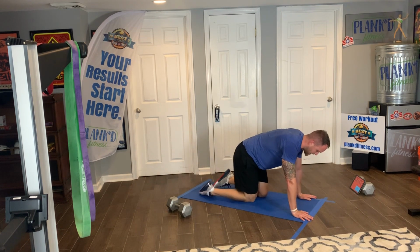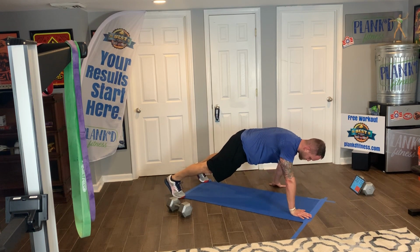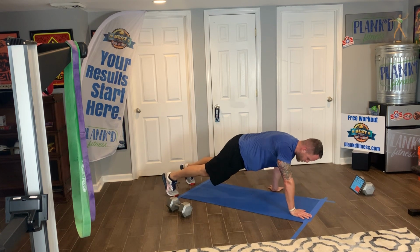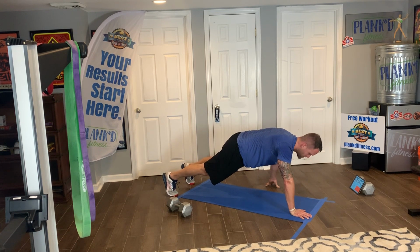We're gonna hit that archer's plank on the other side here this time. So you got a high plank, then you're gonna go ahead and two. Bring it around. One. Work. Okay, you're not reaching towards that arm. Your shoulders over that palm. Hips are tucked. Breathe. Three. All right. Two. One. Rest.